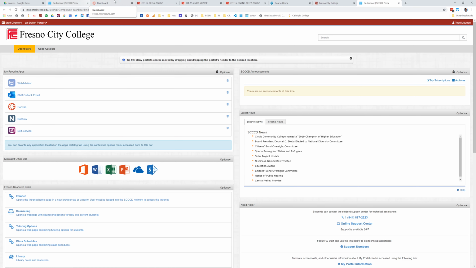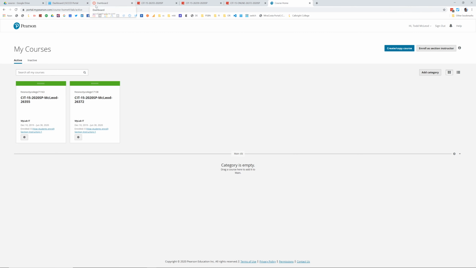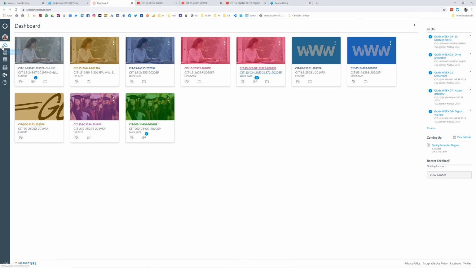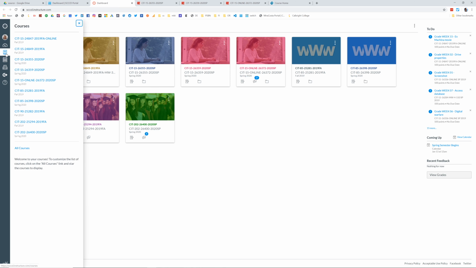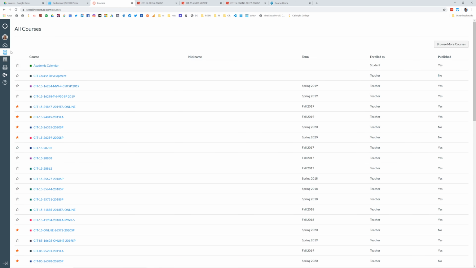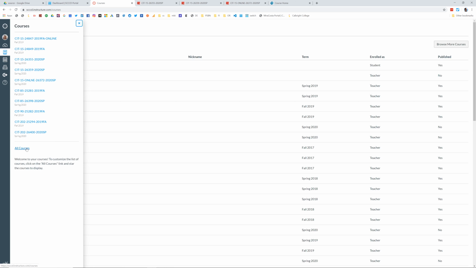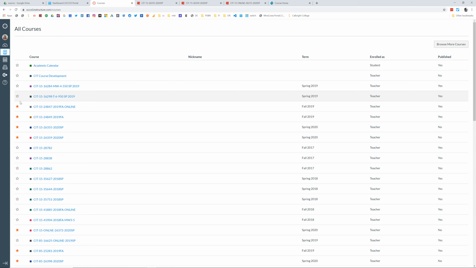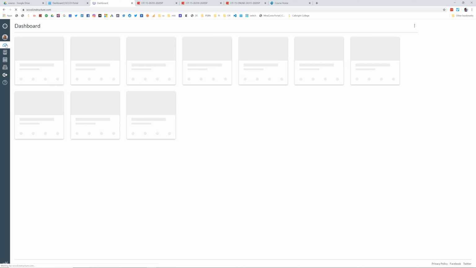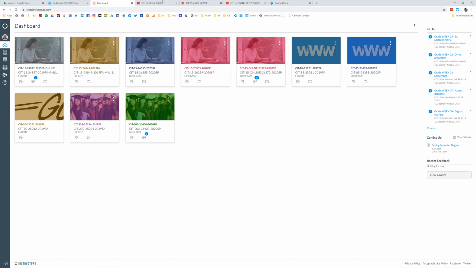When you get to Canvas, it's going to bring you to a page just like this one. And in here, you could click on this little icon over there to go to your courses. You should see all your courses there. You could also click on this button to courses and then click on all courses. When you get in there, you could just put stars next to the courses you want to show. And so at this speedometer, it's going to show you just your current courses.